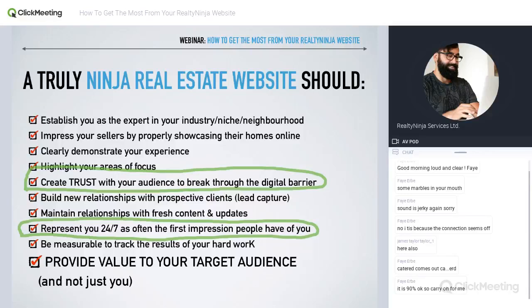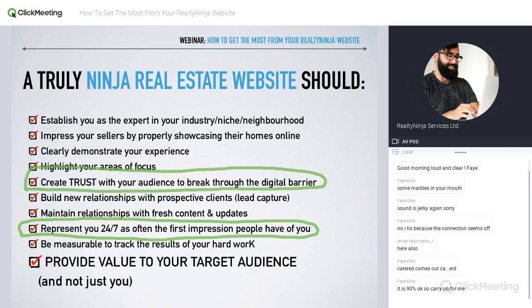So what I say is take a look at your website and imagine if it was an employee working for you that you were paying, every month, a salary. Would that employee be getting a raise? Are they doing a good job? Are they representing you correctly? Are they on brand? Are they basically doing a good job, or are they on the verge of getting fired? And so, if they're going to get fired, then you need to train them. You need to upgrade the website to make sure it's an accurate representation of who you are as a real estate agent.